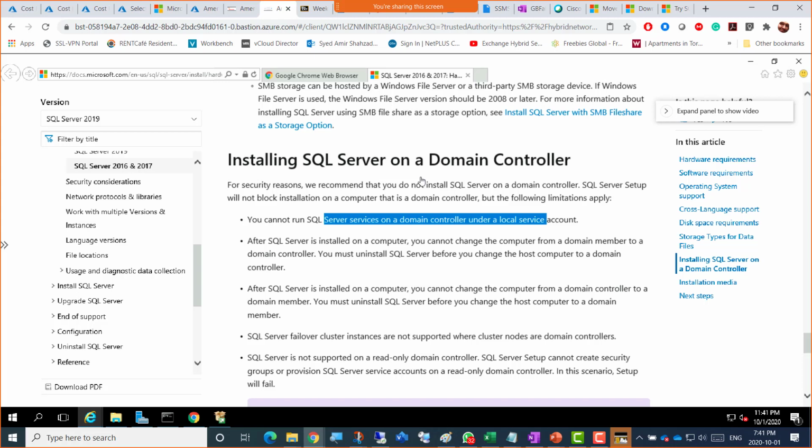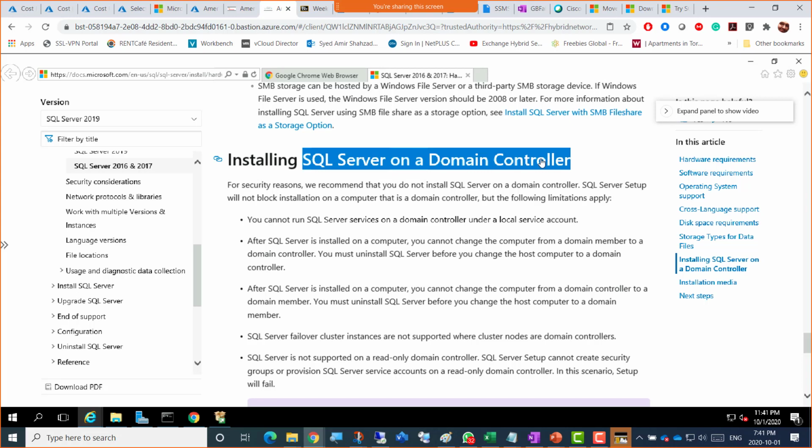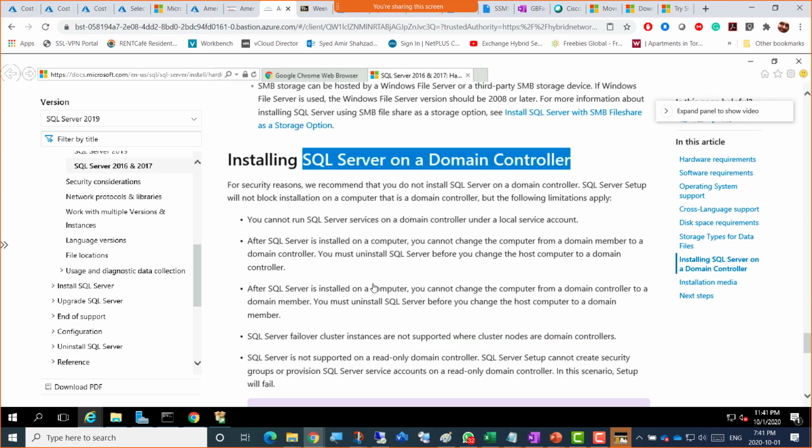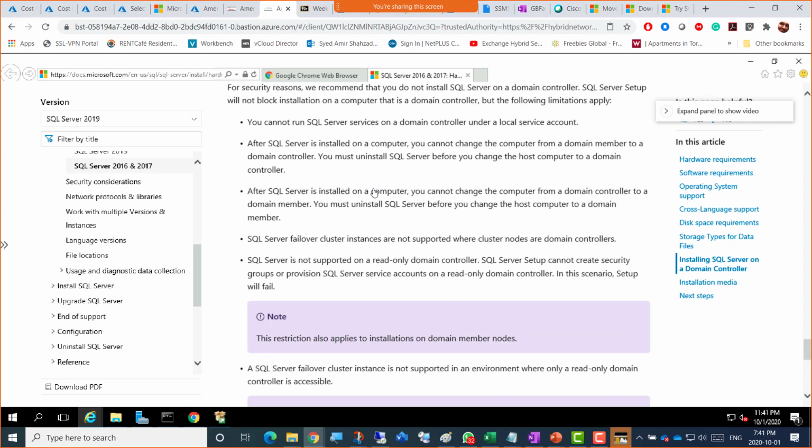Obviously, nobody would go for a SQL Server installation on a domain controller in a production environment. But in small companies, suppose the boss says, hey, that's all the physical machine I have, and you're the DBA, good luck, or you're the system administrator. So technically, yes, you can deploy SQL Server on a domain controller if that's the only choice left. It's not going to deny anything, it's just that you have to manage it. Like I would say, good luck. But technically you can install that.